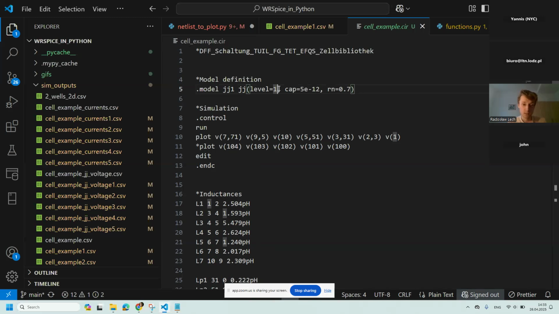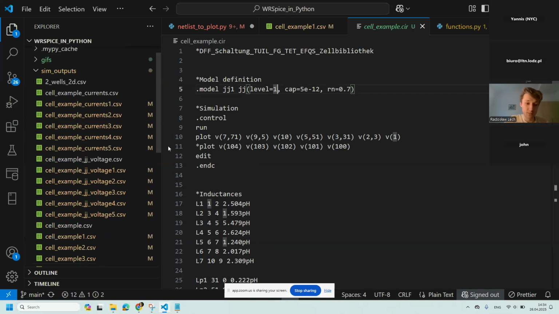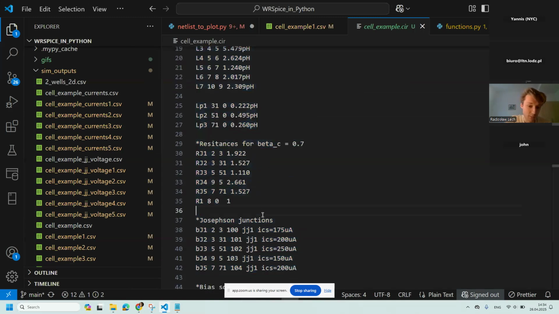Okay. And my second question is, this is all in Python, right? This is some text editor. So this file has an extension SIR, which is a typical WRSpice extension. So in terms of the editor, you use VIM. What kind of editor do you use when you type all that and you program all that? Actually, I'm displaying that in, of course, VS Code, but I actually did this file in Notebook.